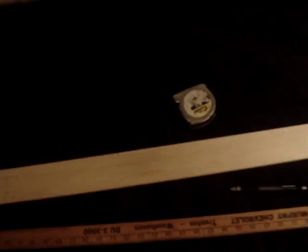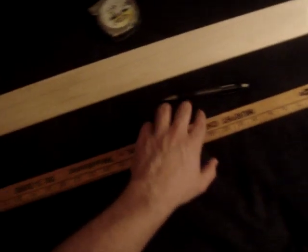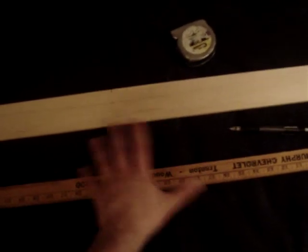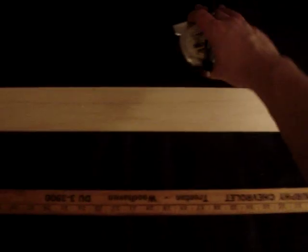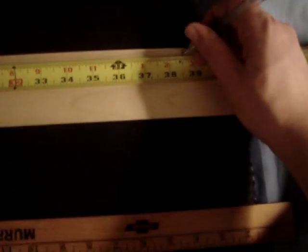So just to get started, what you're going to need is a piece of your strip wood, a tape measure, a pencil, and a straight edge, or just another piece of the strip wood will do too. So we're going to start off. First, you're going to need to know how long your katana is going to be from end of tang to tip. For this tutorial, it's going to be 38 1/2 inches. So first, we're going to measure out 38 1/2 right there.